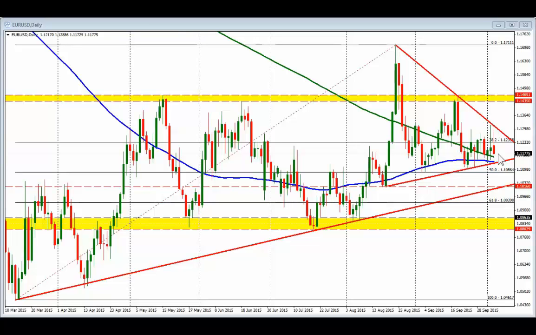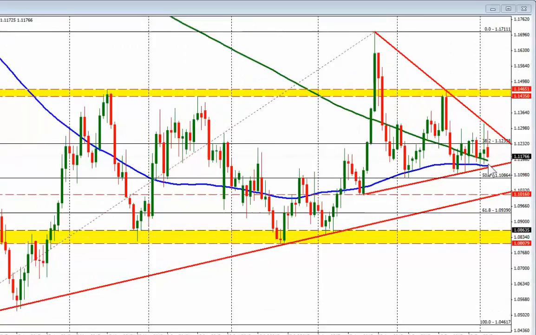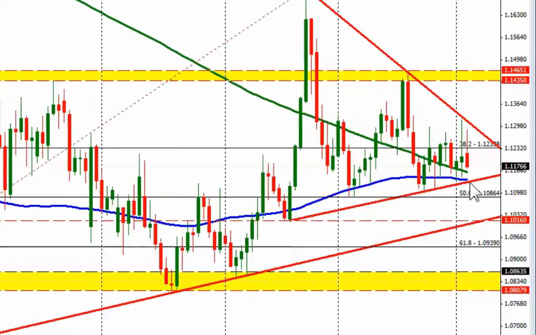We're trading near the low levels right now here on the daily chart. You see this green line and this blue line? That represents the 200-day moving average and the 100-day moving average. The 200-day moving average is our next target on the downside. That comes in at 111.61. The 100-day moving average is our blue line in the chart, and that currently comes in at 111.38.